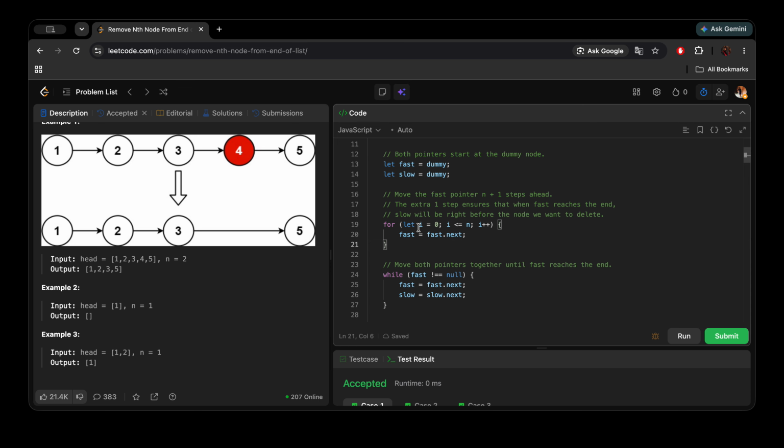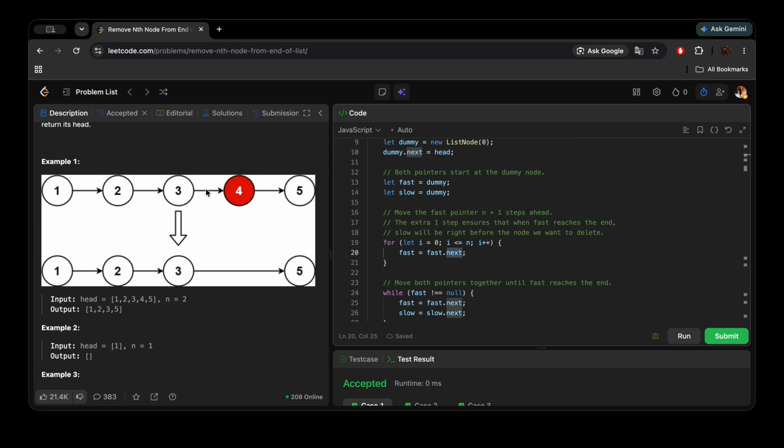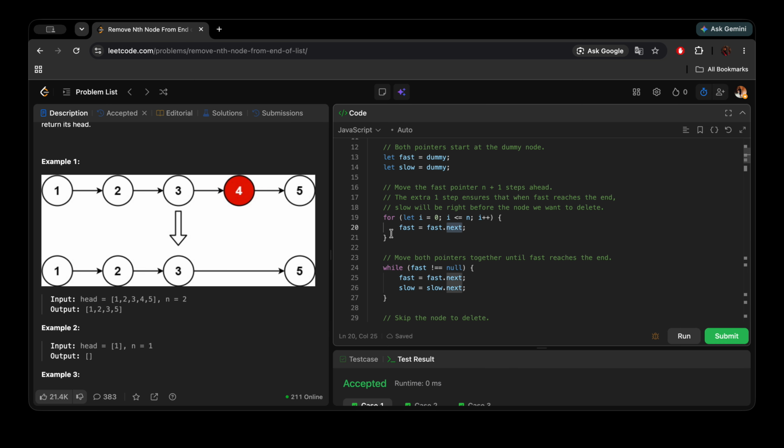In our for loop, I is initially 0 and it goes up to n, and in every loop I increase the value of I by 1, and in every iteration I move my fast node to fast dot next so that it reaches our destination point. So taking this example, I want my fast pointer to be at 3. This makes sure that it happens.